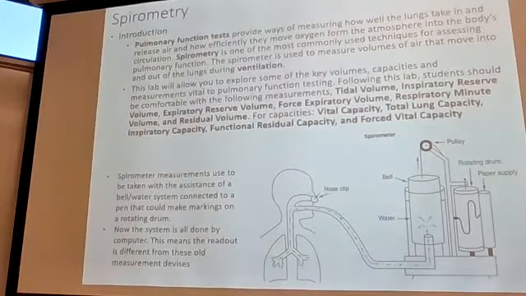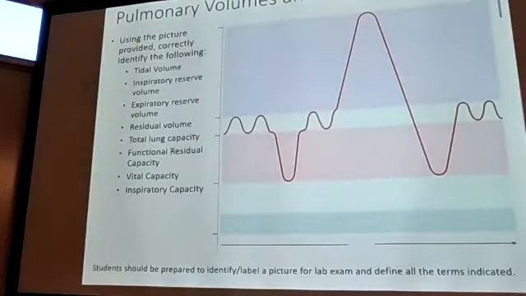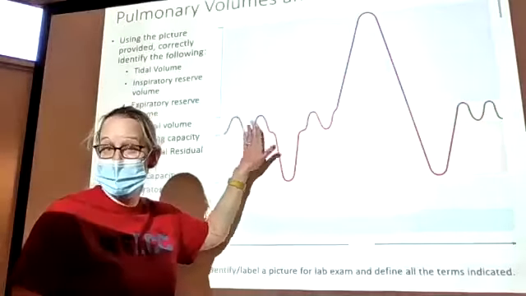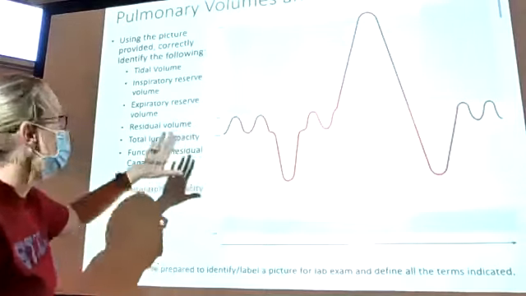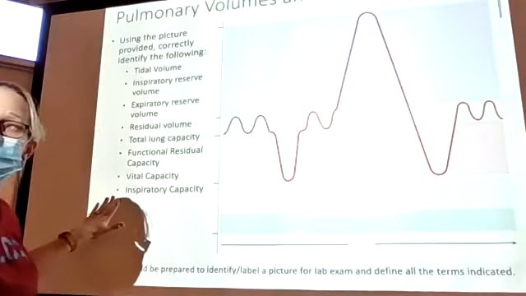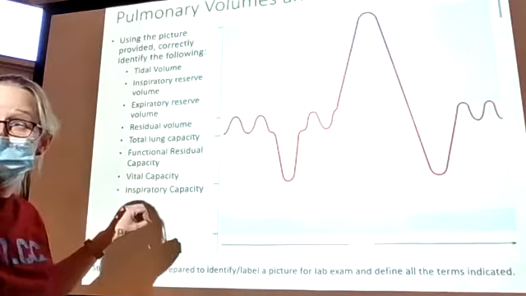The terms that are in bold on the slide from your lab manual are listed, and you need to know what those terms are, and you need to be able to apply them to the graph. And again, you're only responsible for the graph that is given to you in your book and in your lab manual. So your goal is to be able to, on this graph, potentially point out any of the volumes or any of the capacities that are listed in your lab manual, okay?